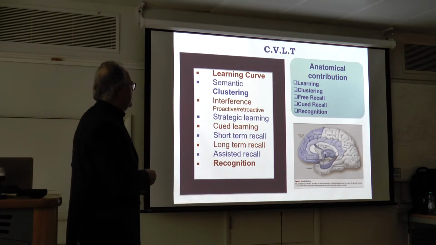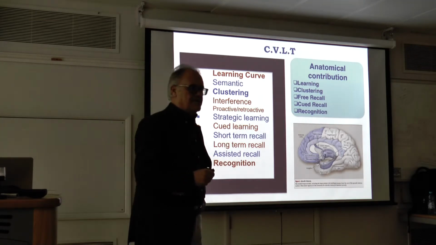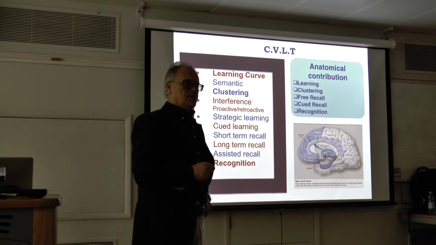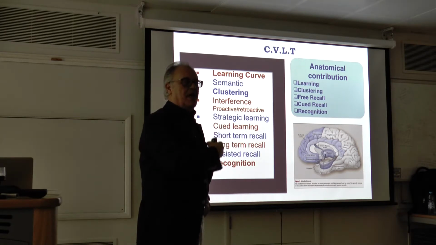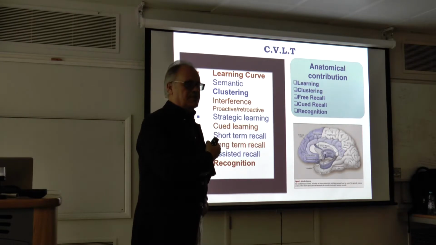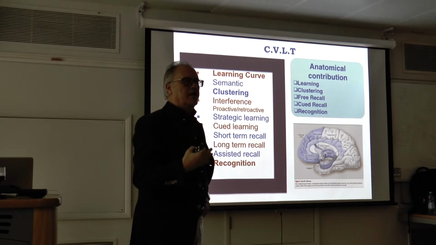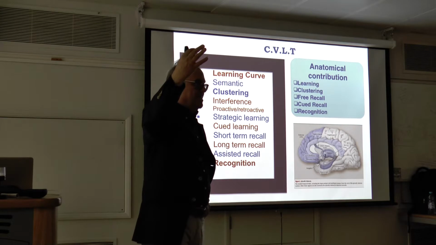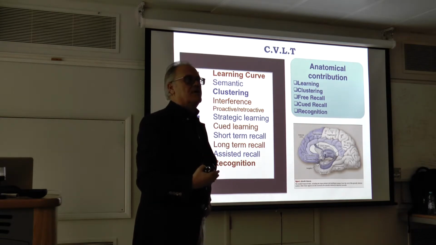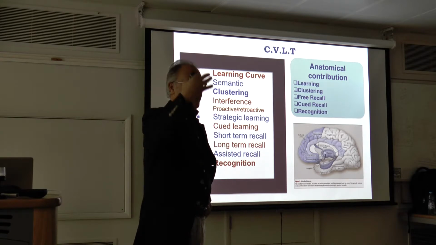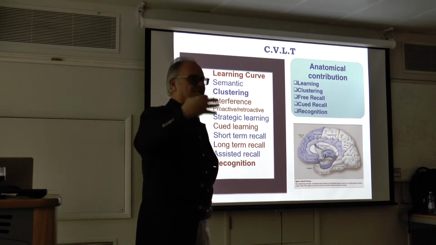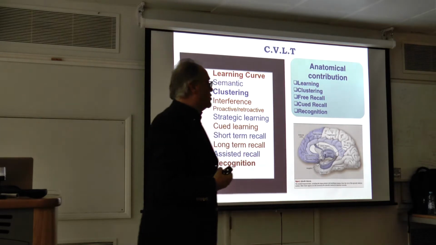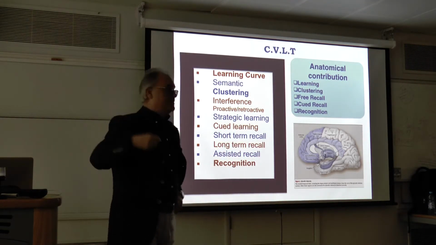But we also have the chance to look at semantic clustering. The words belonging to the California list are categorized; you will see it, there are 16 words belonging to 4 different categories: animals, or fish, or clothing, or tools, you see. So you don't say to the patient, let's go shopping, you say, on Monday, and you say a list of 16 words, but you don't say, be careful, there are words pertaining to different categories. So you don't say that. The patient has to figure that out by itself.